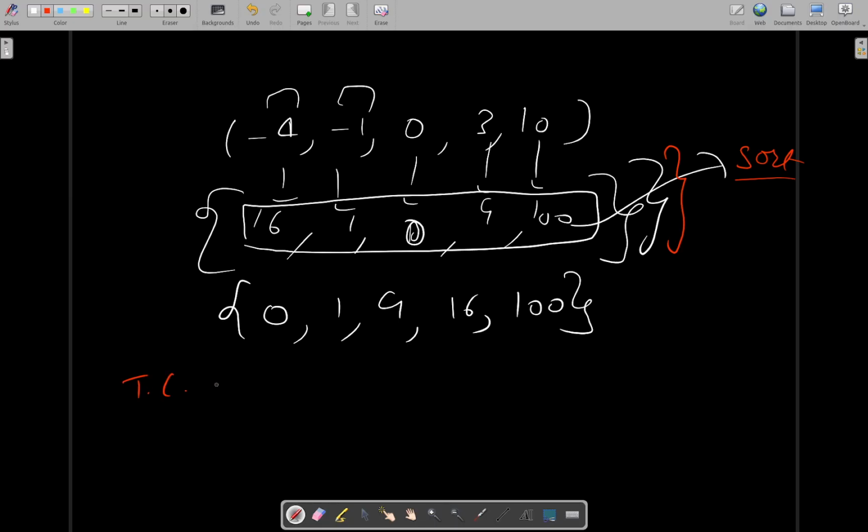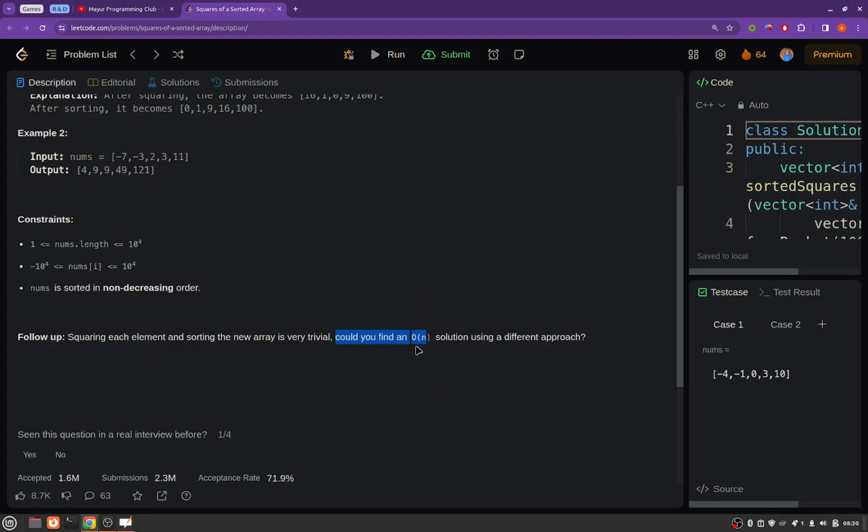Okay, so although it's not mentioned whether it is order of n time complexity or space complexity, you can assume it to be time complexity. Okay, so you have to give an order of n solution using a different approach.